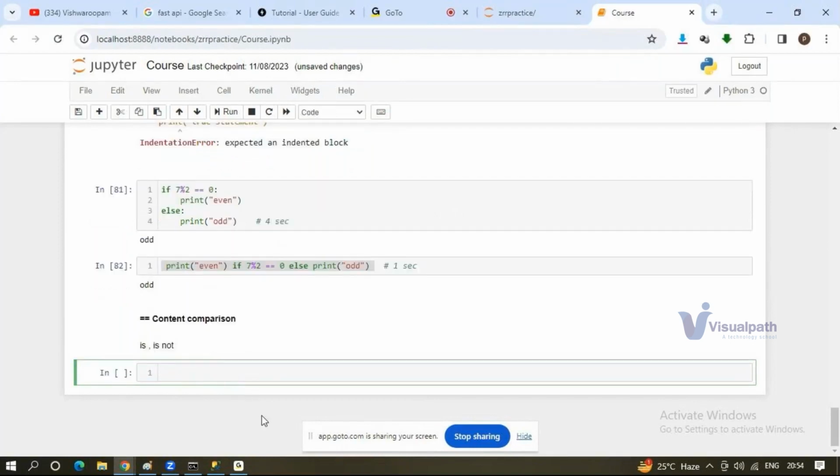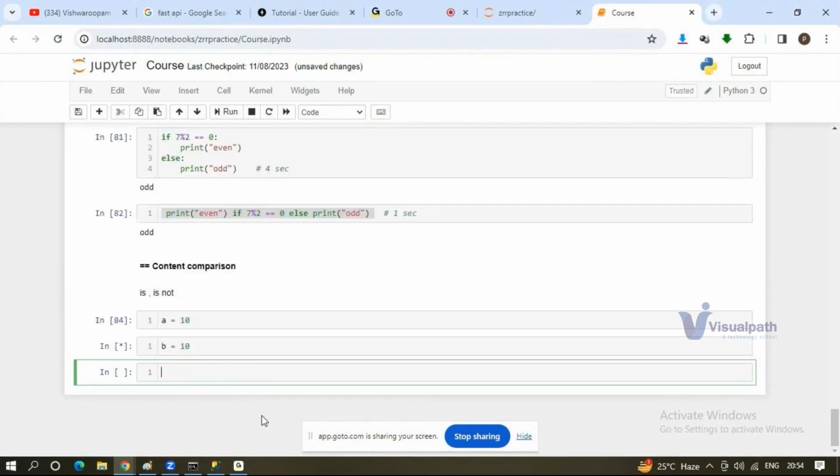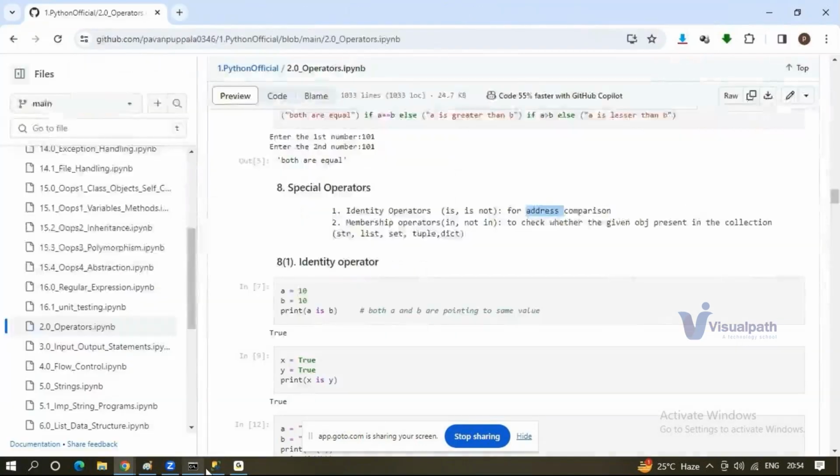Okay. So for example, if I take a equals to 10, again b equals to 10, a is b means for a I have one object, for b I have the same object. In the background, how will it be created?